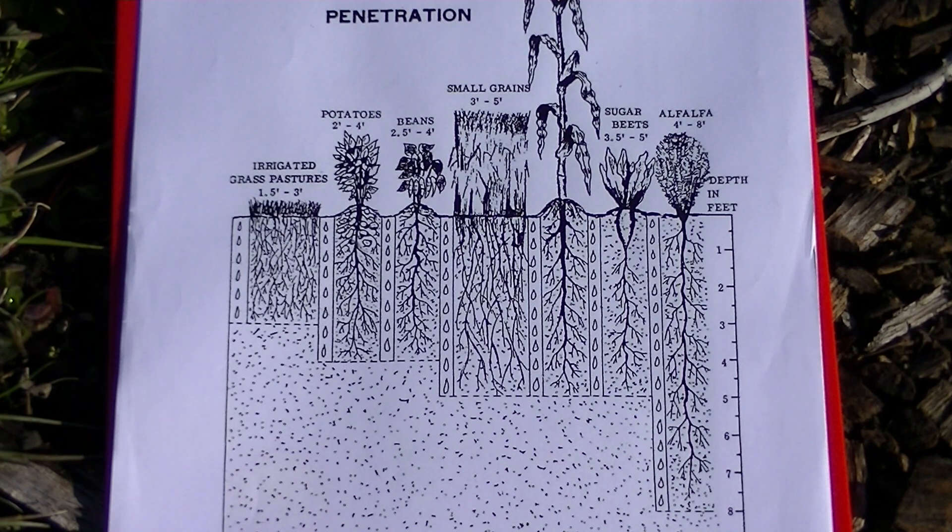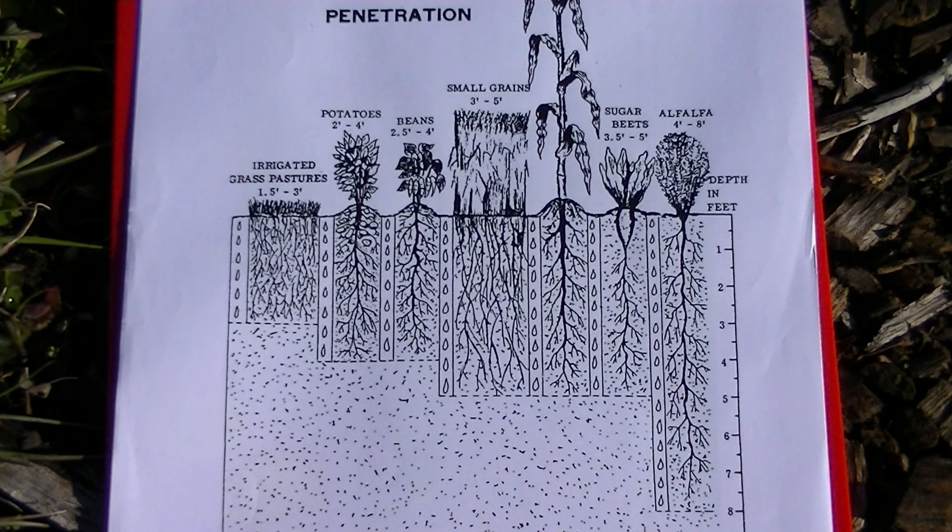Small grains like winter rye can grow three to five feet of roots. The point is you do not want to cut the tops of the plants off, because if you do, you will not get that root growth down below. Corn stalks can go down four to five feet, and that's why I grow a lot of sunflowers on my property too — I can use and sell the seeds, and those roots can also get down four to five feet to grow soil.